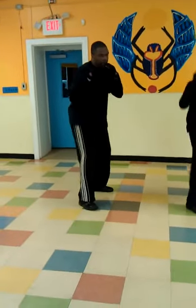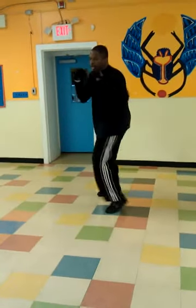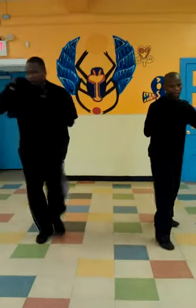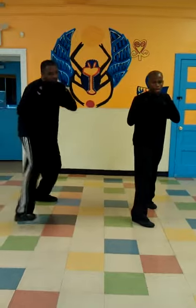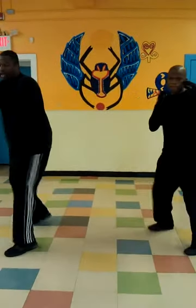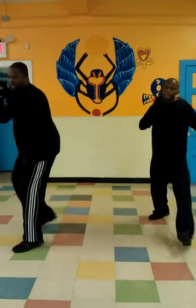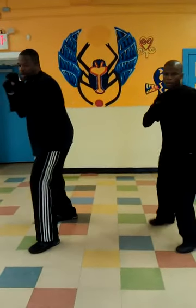Diagonal forward right. Reverse. Reverse. To the back. To the back. Switch. Skip forward. Skip forward. Step back. To the back. To the back. Down forward left. Down forward right. To the forward. To the back. To the back. Switch. Skip forward. To the forward. Skip back. To the back. Reverse. Backwards reverse. To the back. To the back. Step forward. Step forward. Skip forward. Skip back. Reverse. Reverse. To the forward.